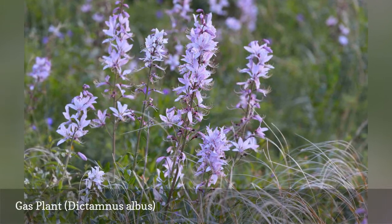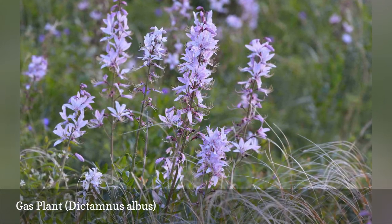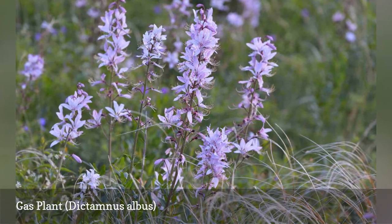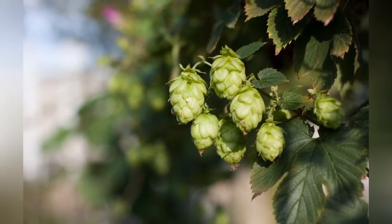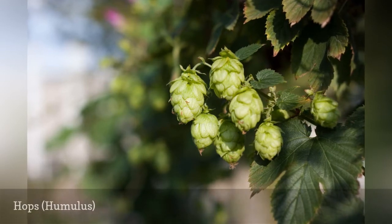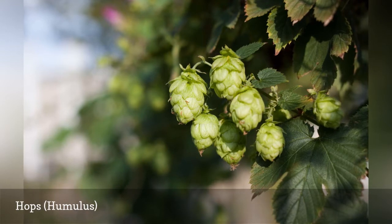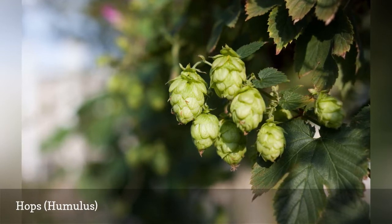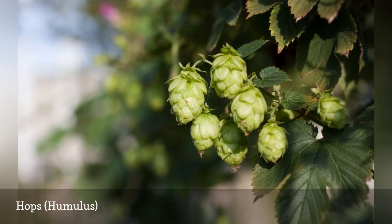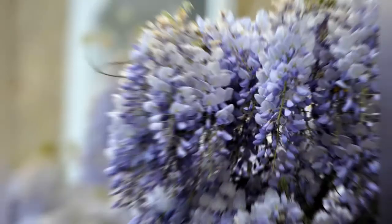A chemical in the plant reacts to UV light and causes blistering that can take a few hours to develop. The skin can remain discolored for months after the blisters fade. Hops can cause contact dermatitis from handling the oil and also from contact with the scratchy hairs on the stems and hops. People who harvest hops occupationally can become extremely sensitive and experience a much stronger reaction, such as asthma, but the home gardener is rarely affected this way.